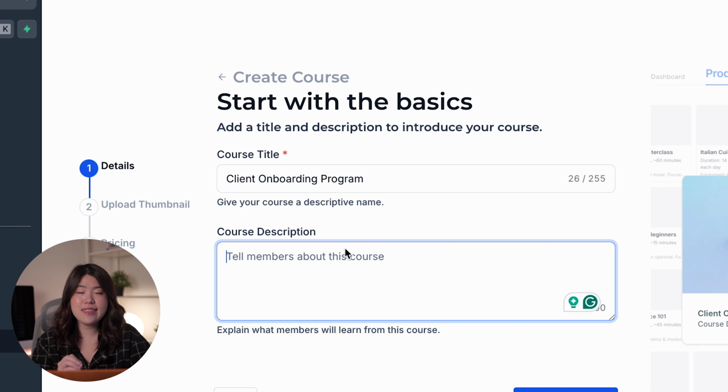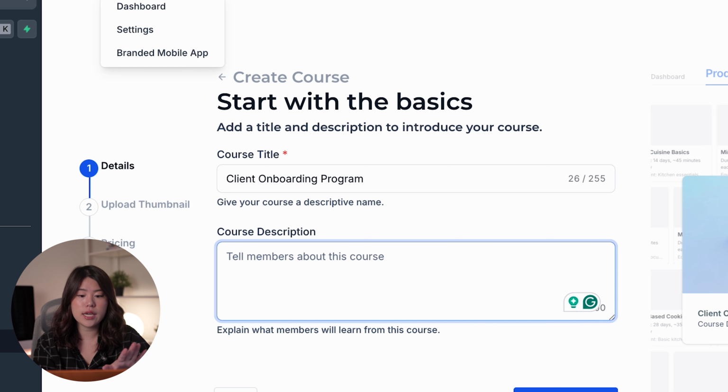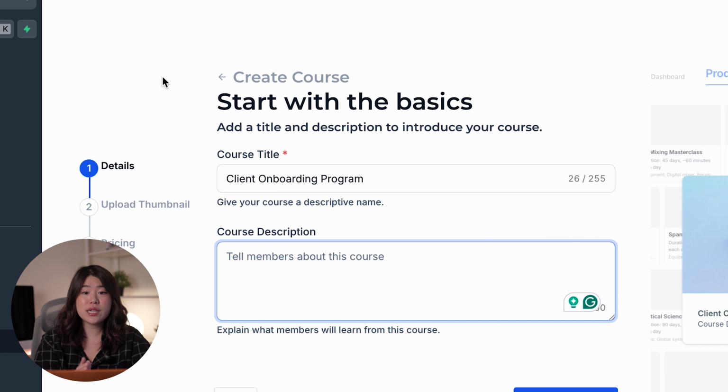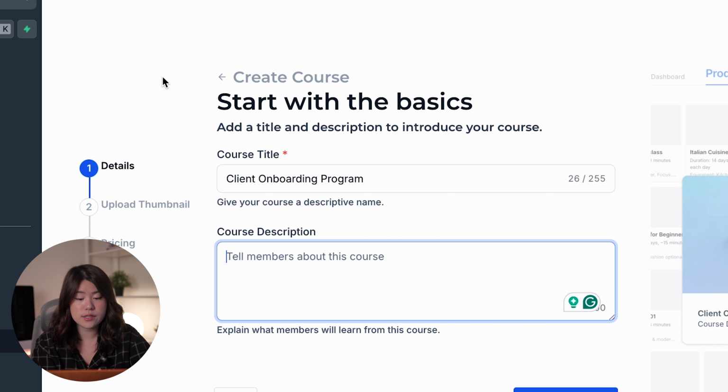Also, this is the key thing to understand. In GoHighLevel, a course is the content, and then the client portal is the login experience. So when someone becomes a member, they log in through the client portal. Inside that portal, they see the courses you give them access to. Each course can have its own sections, lessons, videos, PDFs, and more. That means you can build a single paid course, a monthly membership with multiple courses, or a private client training area, all using this same structure.